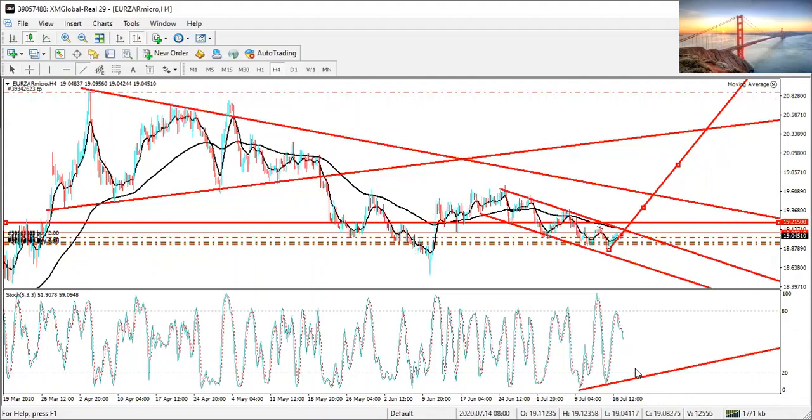So divergence is a whole other topic, but essentially it is that the price on the chart and the price on the indicator are showing two different things. So here you saw price moving lower than this low here, right? So this price movement was lower than this low here, but you don't see the same thing on the indicator. This became a high and not a low, so that signaled the entry, right?